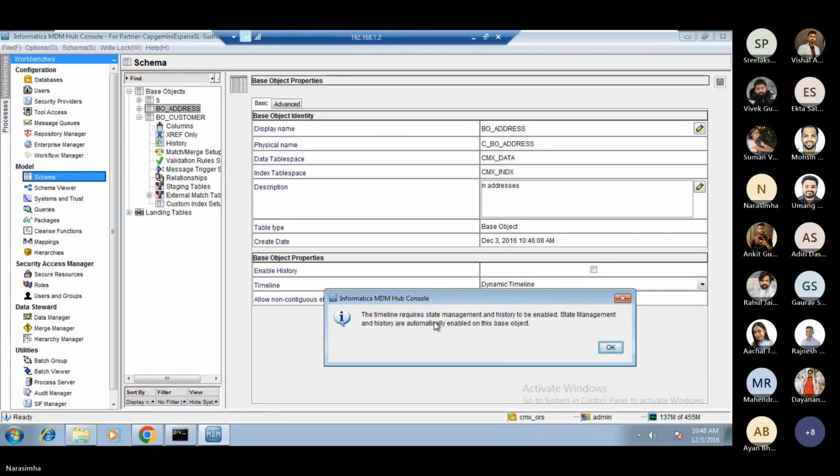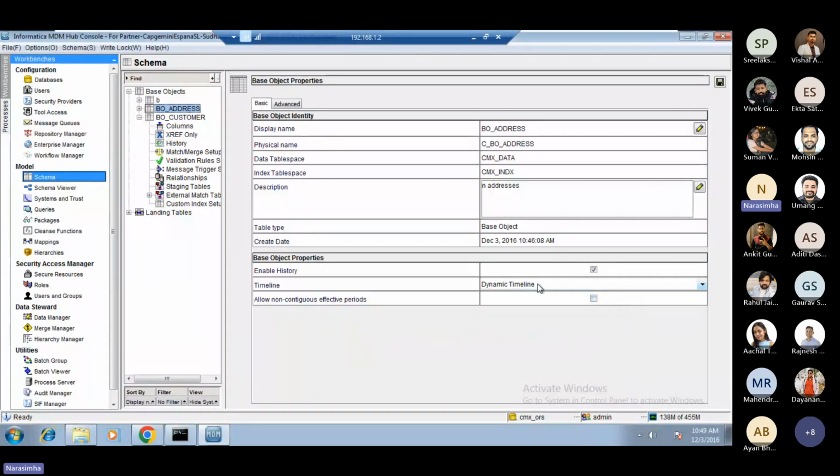Can you see here? Timeline requires state management and history to be enabled. That's why I covered the history part first. So we need to enable that, and state management also we need to enable. Then dynamic timeline can be used as part of match and merge, because your state is also going to play a very key role as part of match and merge.